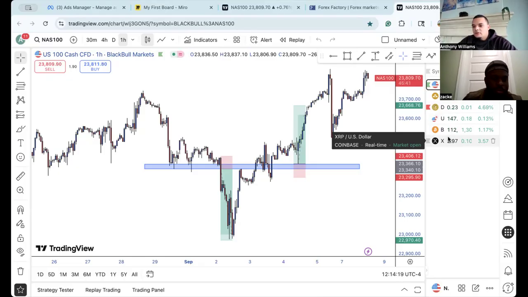Like the word demo, it's basically like you're trading, but it's not with real money. Not with real money. Yeah. So, I don't want you implementing something that you're learning right here, right now with real money, because I don't want you to lose your real money. I want you to understand and feel it, like, okay, this makes sense. This is how it goes. So I'd rather you lose demo money than real money so you can get the hang of it.